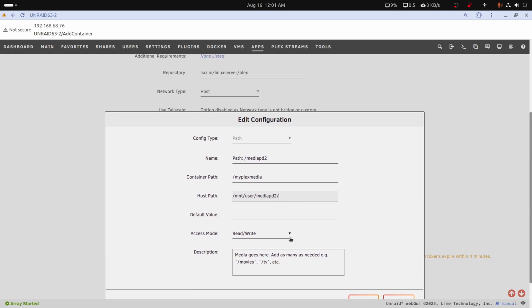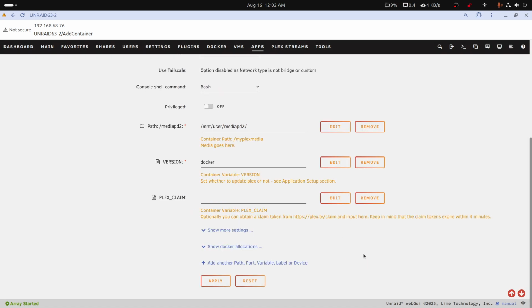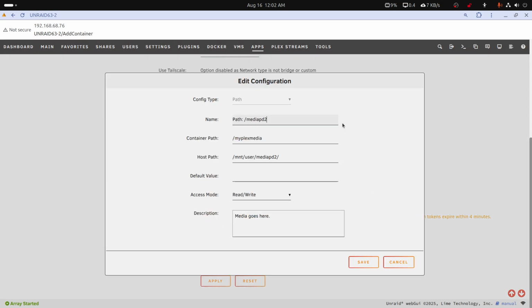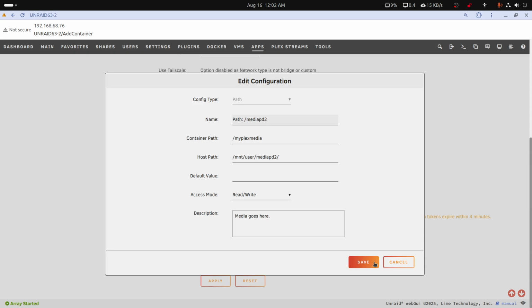And then you can add a description if you want. I'm just going to say, let it be media goes here. And I think I'll just save it. So now if I edit it, well, let me save it again.